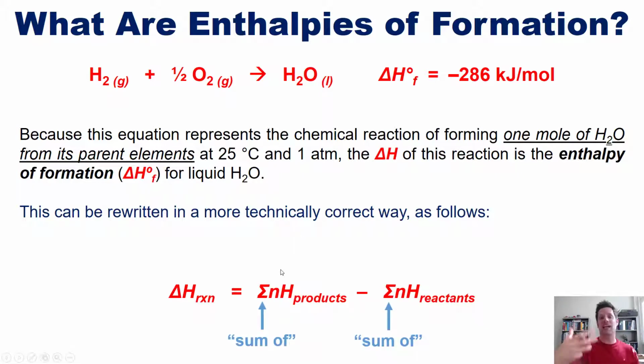In other words, the total delta H for a reaction is equal to the sum of all of the individual H's for the products minus that of the reactants. Now, the letters N here represent the total number of moles or coefficients in the balanced equation that we have to use as a multiplier in order to arrive at that eventual sum. That is a very valuable equation that we'll use later on.